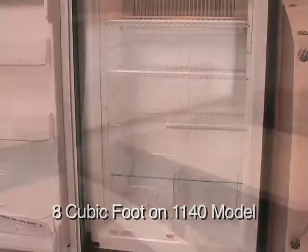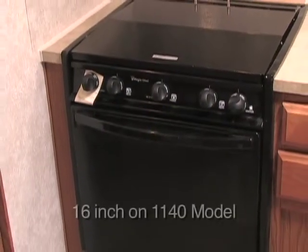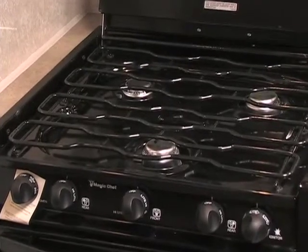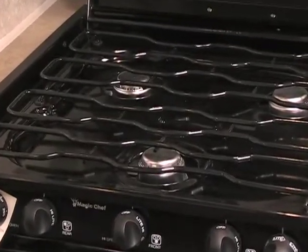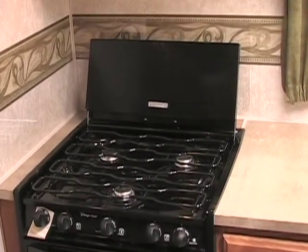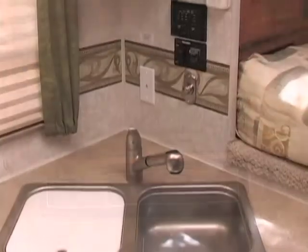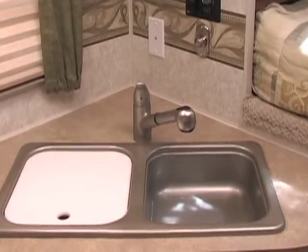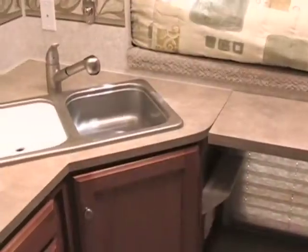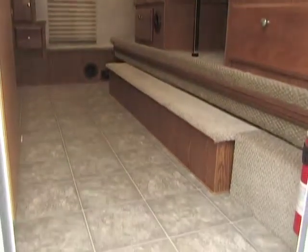The refrigerator also has a ventilating storage lock when not in use. The gas oven is a full 22 inches for more cooking capacity, and the range top is equipped with two burners — 5,200 and 9,000 BTU. Behind the cooktop is an easy to clean lexan backsplash, and over the range is a lighted exhaust hood vent with a two-speed fan. The kitchen also features a brushed nickel double sink with single lever faucet, pull-out sprayer, and a handy cutting board cover.